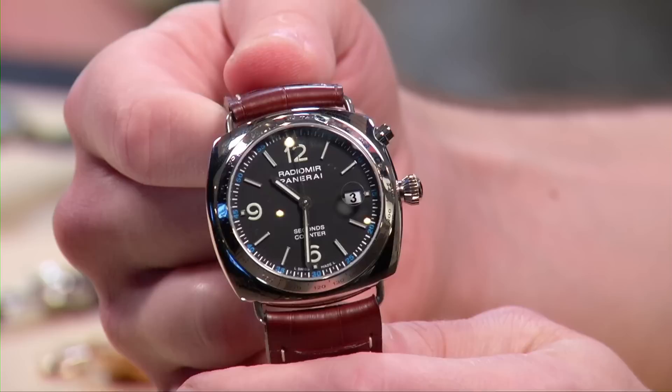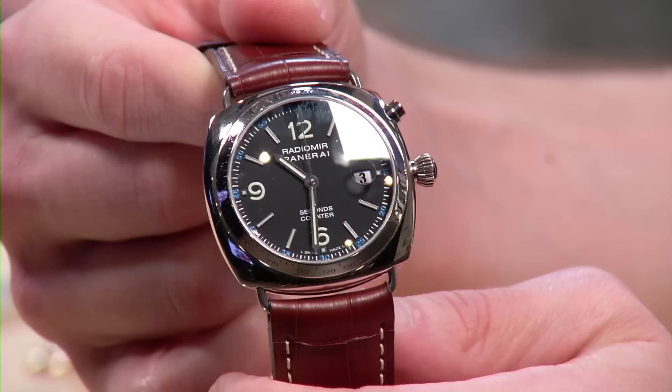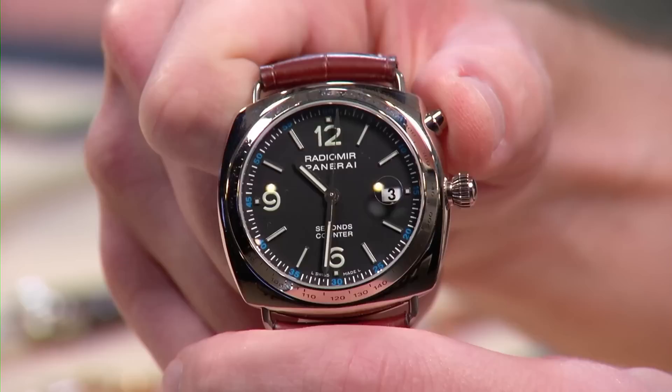On the table tonight are two big pieces. First up is a Panerai PAM 78 — the first example Brian has ever encountered. It's a 2001 limited series in white gold, 42 millimeters, with only 75 made. The PAM 78 uses the old Omega 920 caliber — a vintage Omega Chronostop chronograph movement — making this the Panerai for people who aren't typically into Panerai.